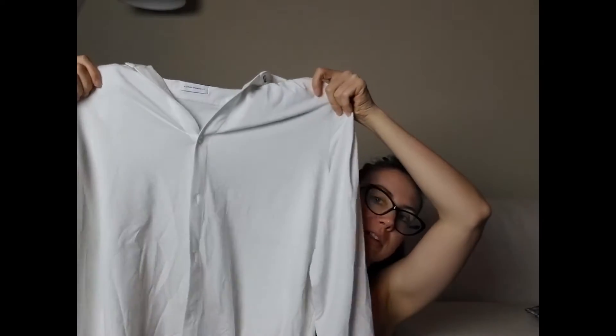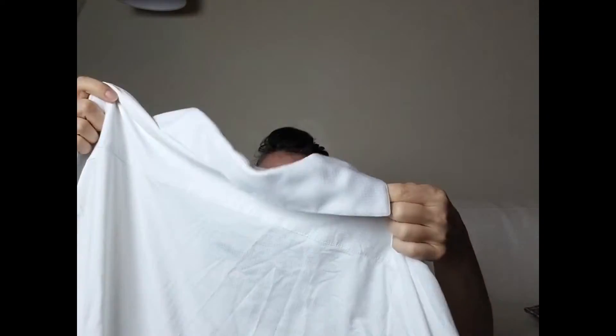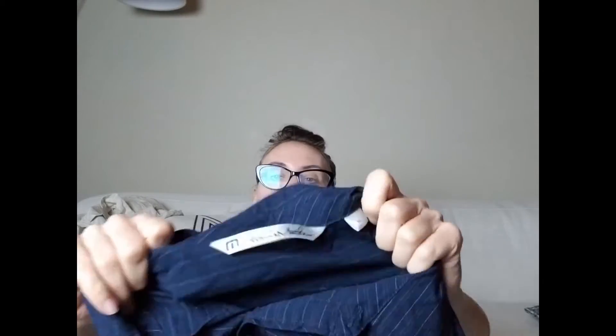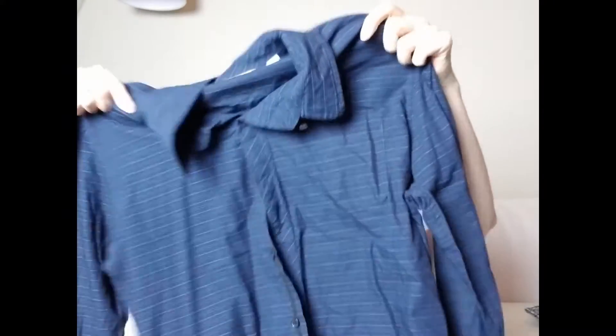Here is another Mizzen and Maine — just a plain white men's long sleeve button-down collared shirt. It had a good sell-through rate, so we'll see how that does. I paid four dollars. And another Travis Matthew long sleeve button-down men's shirt — again four dollars, a new brand I've just learned about.